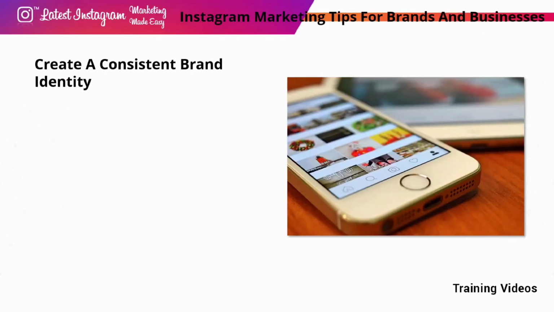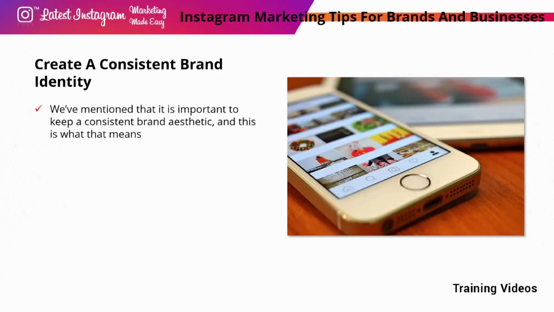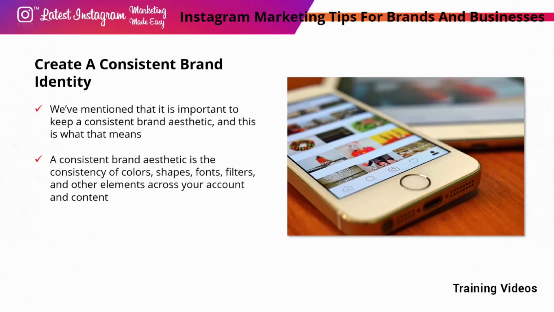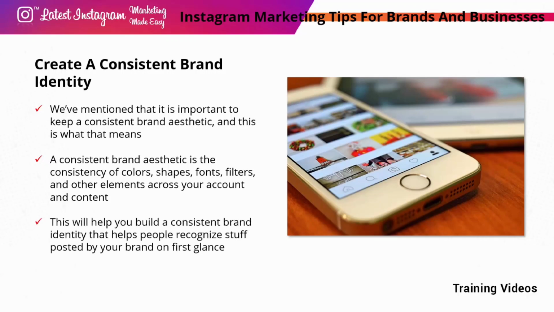Create a consistent brand identity. We've mentioned that it is important to keep a consistent brand aesthetic, and this is what that means. A consistent brand aesthetic is the consistency of colors, shapes, fonts, filters, and other elements across your account and content. This will help to build a consistent brand identity that helps people recognize stuff posted by your brand at first glance.